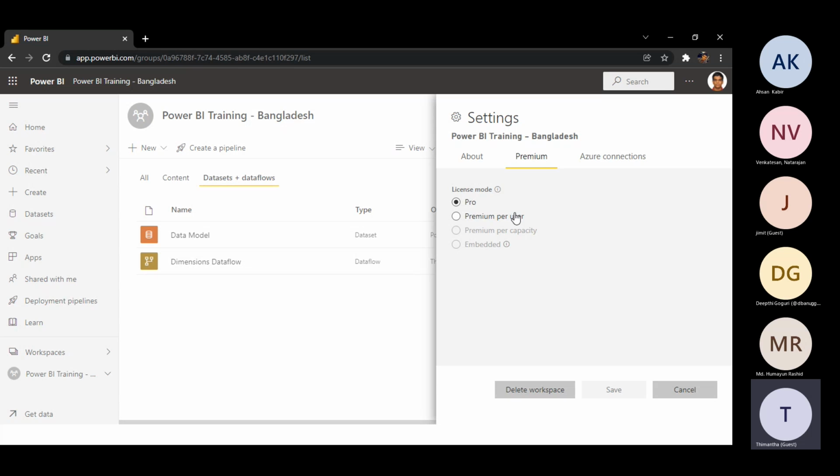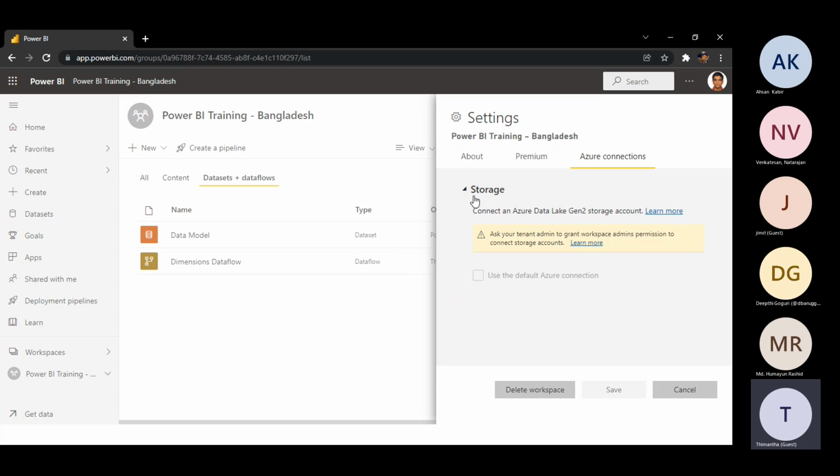These are basically the licenses your workspace can have. By default, if you have a Pro license, it's going to be a Pro license. Then you have Premium per user, Premium per capacity, and Embedded licenses. So that's just a bit to think about in terms of business requirements.